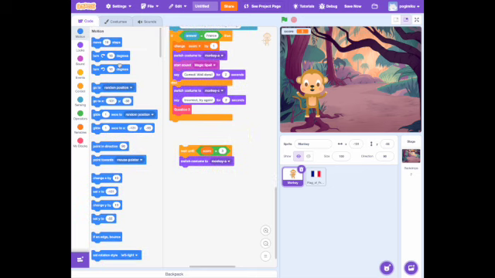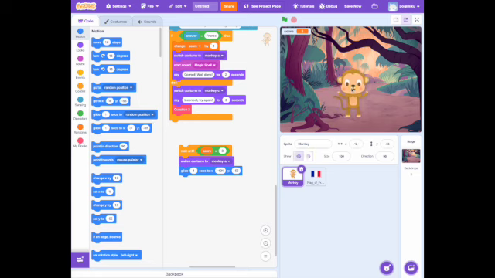Now I want the monkey to move to the middle of the screen, so I'm going to go into Motion and then glide 1 second to X, Y. Then I'm going to move my sprite to where I want it to end up on the screen, around there, and then put in the numbers accordingly. So X here and Y here. Now I just want to change the duration of the movement. So I'm going to change 1 second to half a second here.